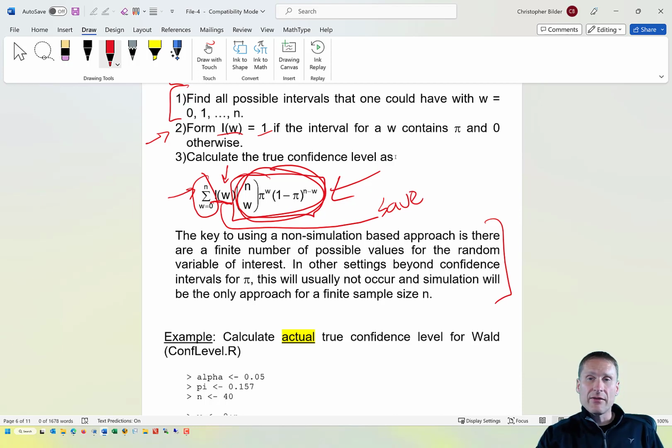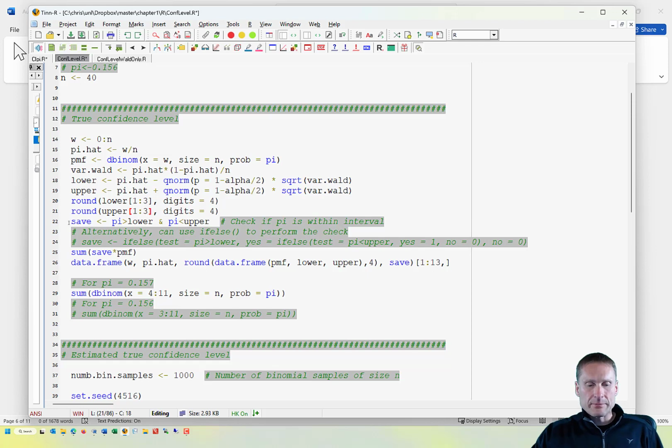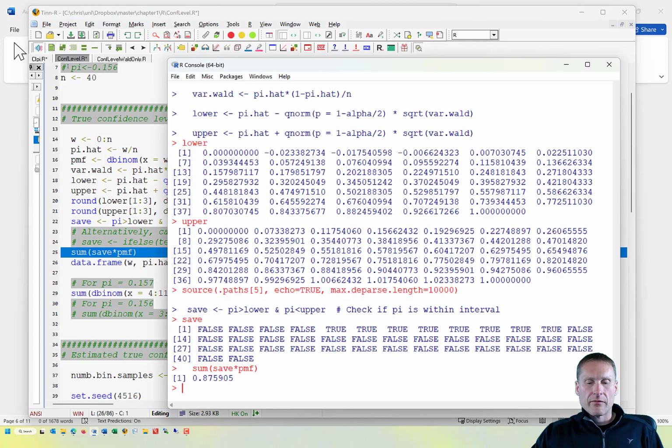I'm going to take save, which has 41 different values, times each of the corresponding 41 probability values from the binomial. When I do that, the ones allow me to keep those corresponding binomial probability values, and I can simply sum them up to find the true confidence level. So let's go ahead and take a look at that. So I take the save times the PMF, and there's my true confidence level, 0.8759.